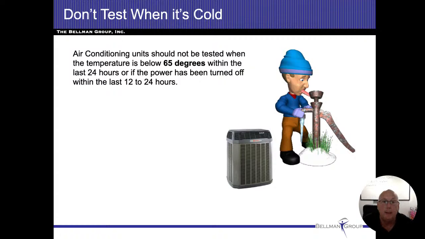All right. We'll talk about heat pumps and what's the difference between an air conditioning system and a heat pump in a little bit. But heat pumps can run all the way down to 35 degrees, and they'll be able to work just fine. All right. But for us, being cautious, we're going to use the temperature of 65 degrees, and we kind of stick to that if it's been that temperature within the last 24 hours.